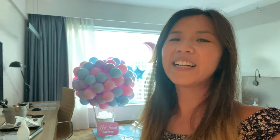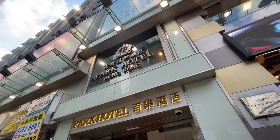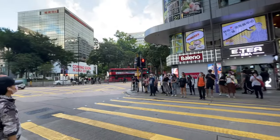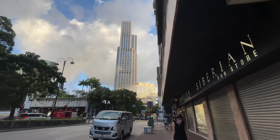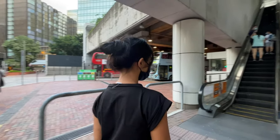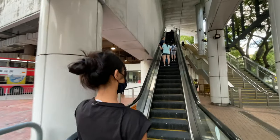Now we asked them to come back and clean up the afternoon tea, and we're just gonna go for a walk before we go for the buffet dinner. So you get a discount for the buffet dinner if you stay here, and they're really famous. They're doing Wagyu and Fa Gao tonight. So I'm very excited. The location is more on the central north side of Tsim Sha Tsui, and it's only a 10 to 15 minute walk to the Avenue of Stars. We're gonna go to the Star Avenue. Whoop whoop.